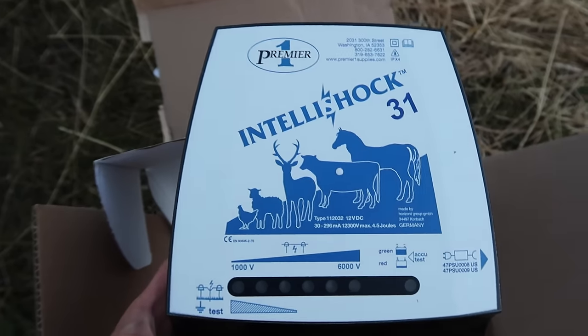I just got my new energizer from Premier One, and I gotta get this fence hot before the sun goes down, so let's get that going. Awesome. All right, I got it set up. It's the moment of truth.